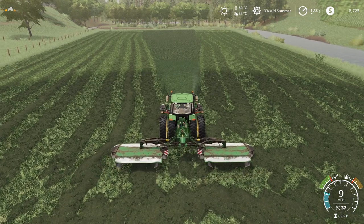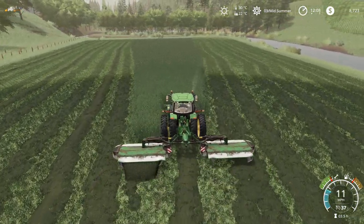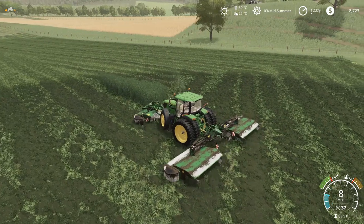Now, I've got some potatoes that have come up. We've got one bag of potatoes. I wanted to see if we can get rid of those. Now, I've got an idea. We'll go take a look in a bit here.